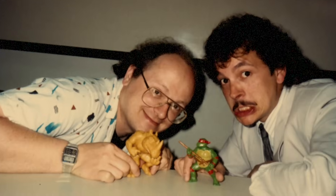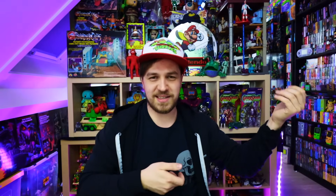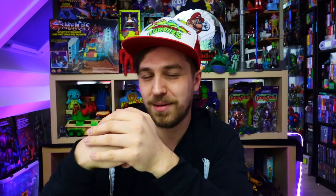The ultimate Holy Grail for me would be having one of the Pitch Turtles. The Pitch Turtle is the turtle concept made by Varner Studios — it was introduced to Mirage Studios, Kevin Eastman, and Peter Laird, and they decided to go with Playmates on this. It was basically a Donatello turtle in a Bo Staff pose, and they painted all of them in different bandana colors. If I could get my hands on one of those, it would be the Holy Grail in existence for me. That Pitch Turtle was a pivotal moment in the creation of this toy line — without it, they probably wouldn't have gone with Playmates, and we wouldn't have had a decade of turtle toys to collect.